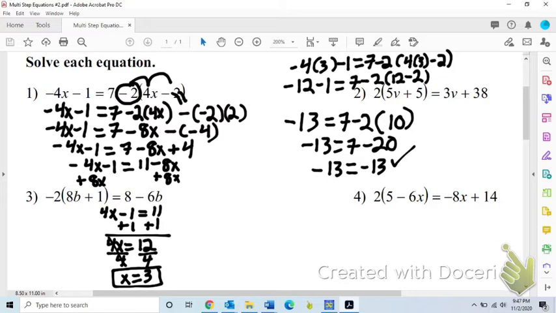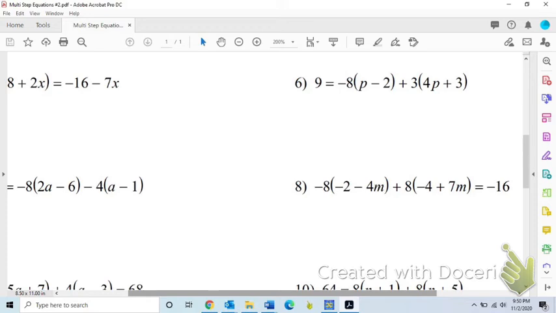So notice on the right-hand side there, what I did was I checked my work. I took that 3 that we got, put it back into the equation for both of the x's, because remember we have a -4x on the left-hand side, a positive 4x on the right-hand side. I plugged that 3 in for both of them, ran all the numbers, and look at what I got at the end. I got -13 equals -13. That is a true statement. If I put any other number in there, I would not end up with equals. So, yay, we did it right.